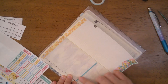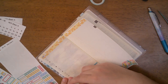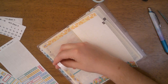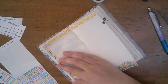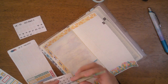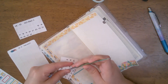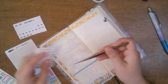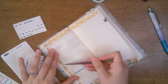Saturday and Sunday I don't really use it because I'm home. We're going to put that there, and then I'm going to lay down the date stripy strip here. That's perfect. And then I have these date dot stickers from another kit — I'm really just trying to use up what I have.